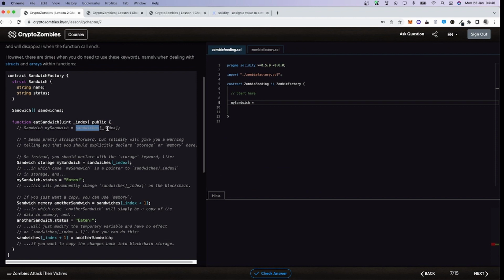You know that whatever is in this sandwiches array is of type Sandwich, which means it's going to have a structure of this format. It's going to have a name, which is of type string, and it's also going to have a status of type string. So let's say, for example, we have this set to something that looks like this.